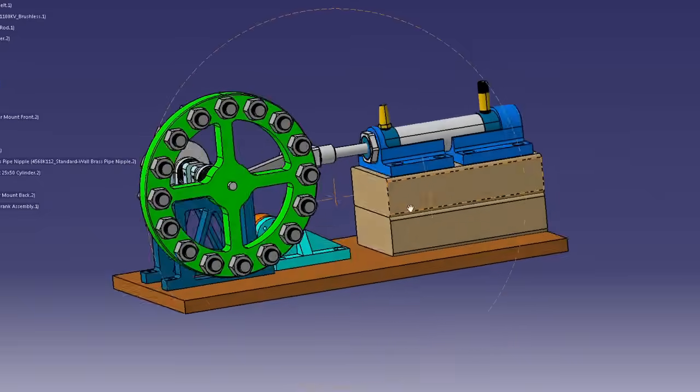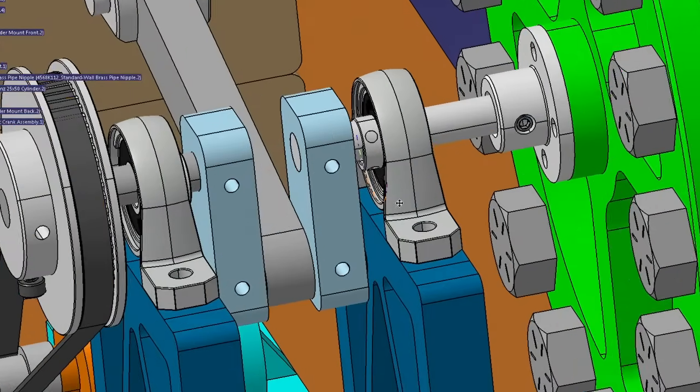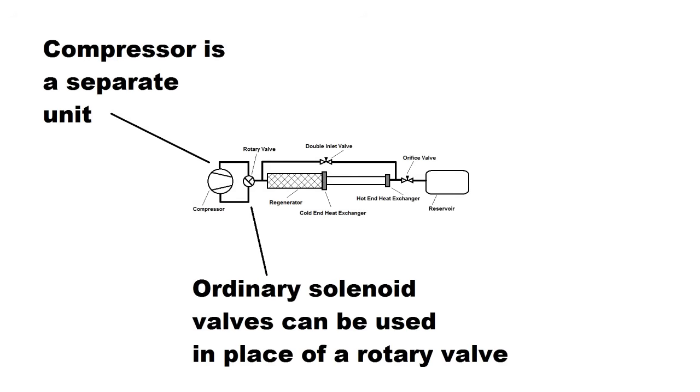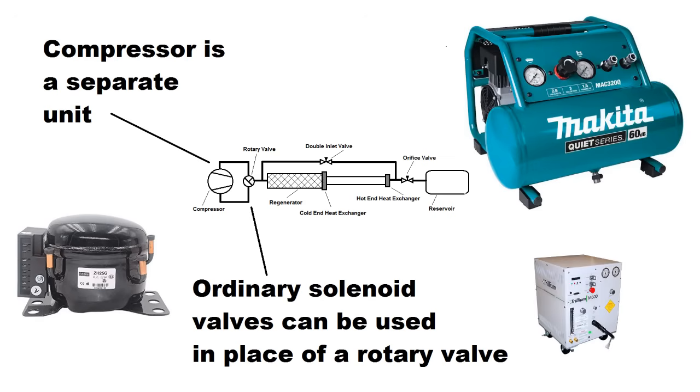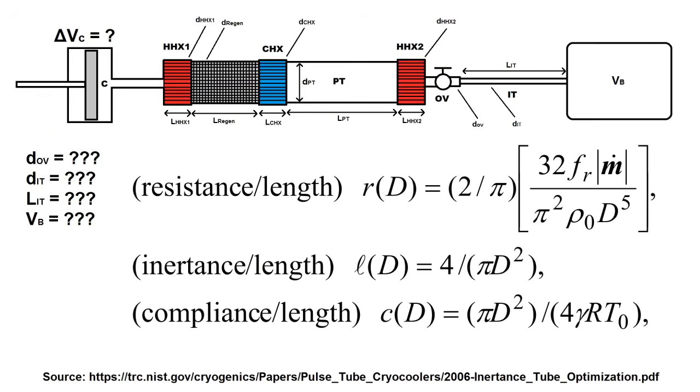In the next part of this project, I'll probably have to build a stronger compressor using a brushless motor and an air cylinder on a crankshaft, because getting to a higher compression ratio seems to be really important. There's actually another type of pulse tube that uses a completely separate compressor and only has to open and close valves to create pressure oscillations. That could be a big advantage because it would allow me to use a commercial air compressor, which is a lot more powerful than what I can build with a small motor. There's also a lot of fine-tuning that's required with the valve, inertance tube, and buffer volume. This is no different than tuning a resonant AC circuit, where the resistance, inductance, and capacitance all need to be carefully adjusted to get a particular phase and current. I found these formulas in some research papers on pulse tubes that relate inductance and capacitance to inertance and compliance, so these will be useful in designing future iterations. I've provided links to some white papers in the description if you're interested in learning more.